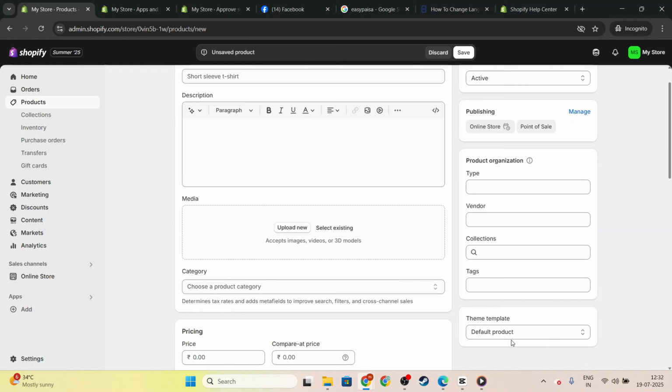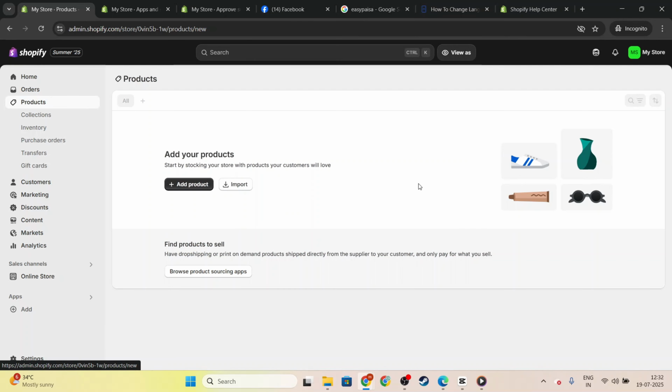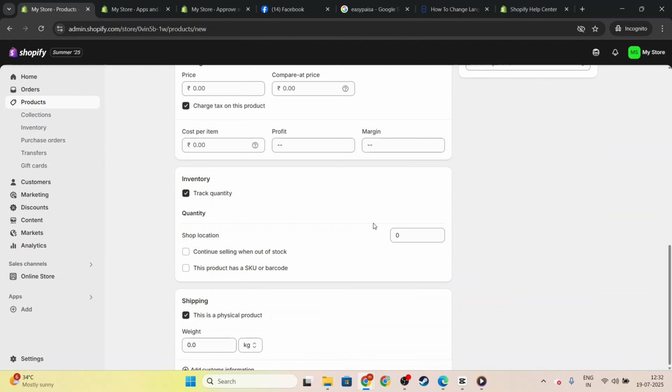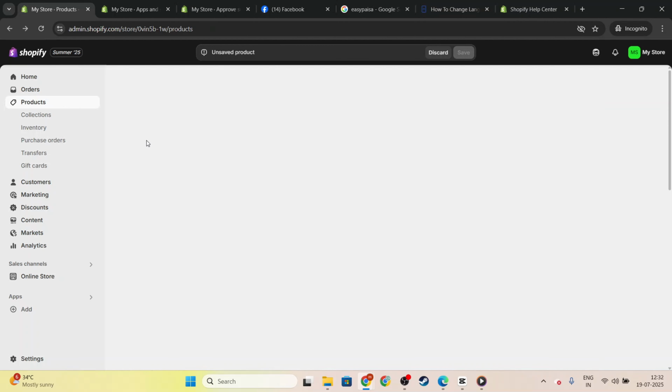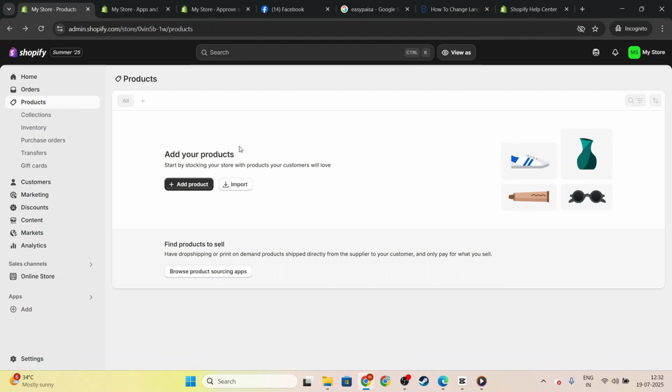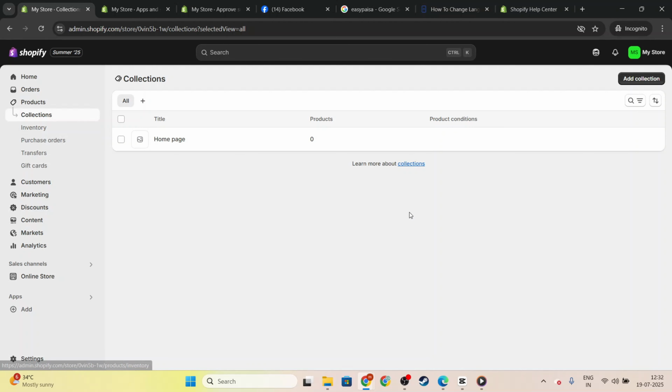Remember, once saved, any old links will no longer work, so you might need to update any references you have elsewhere. Finally, to ensure everything is working smoothly, test your new URL by copying it into the address bar of your browser and hitting Enter. Navigate to the product page and make sure everything loads correctly without any errors. This step is crucial to ensure that nothing went awry while changing the URL.